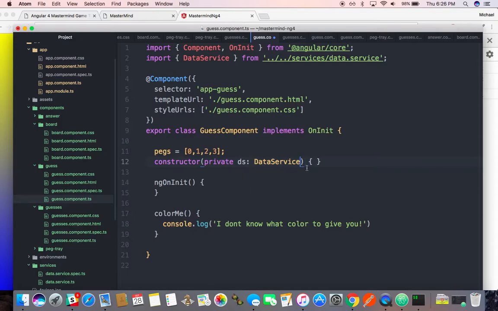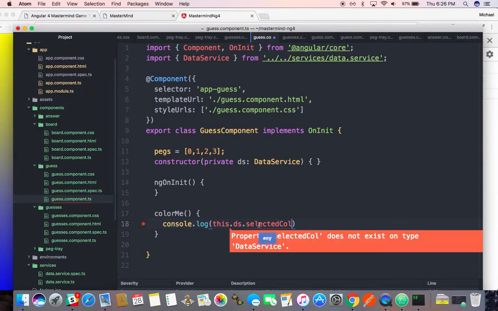No red lines, good. So now, instead of console logging that, let me console log this.ds.selected call. Was that what it was called?